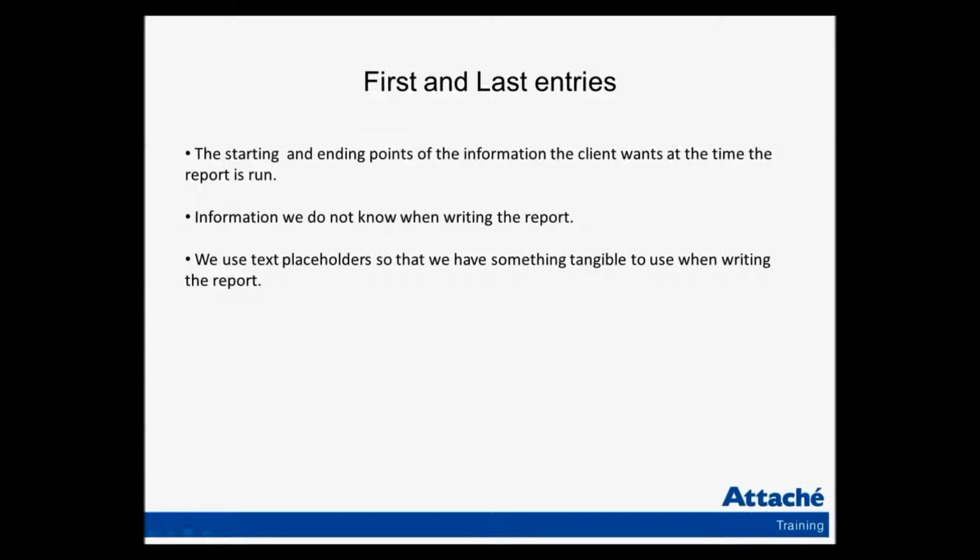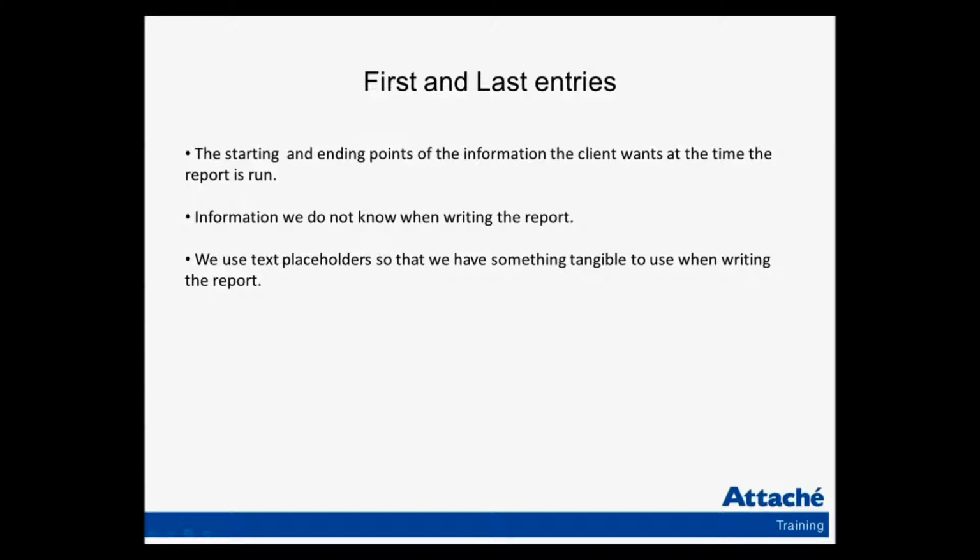The first and last entries. The first and last entries are the basis for those bothersome conditions that are unknown to us at the time that we write the report, as they are only defined when someone actually goes and runs the report. To cope with this unknown, we elect to use placeholders in our reports.